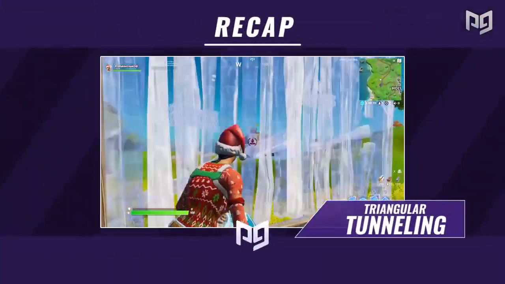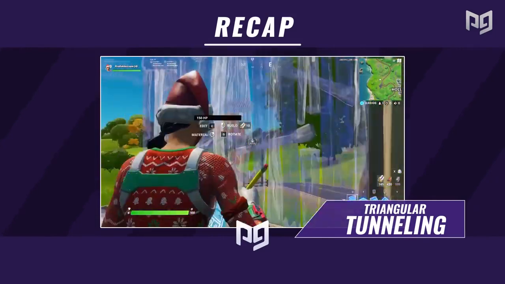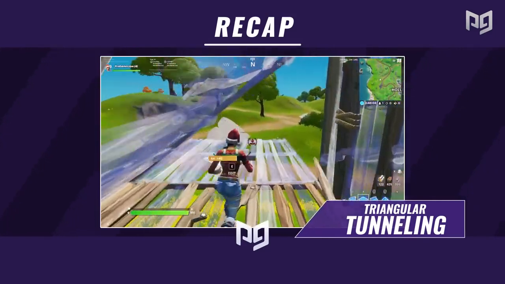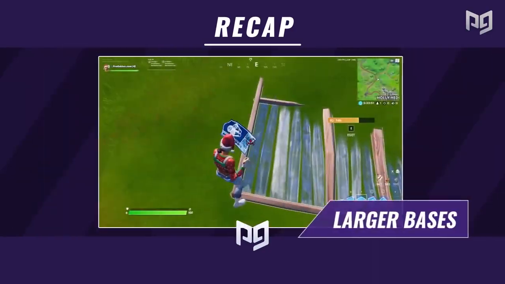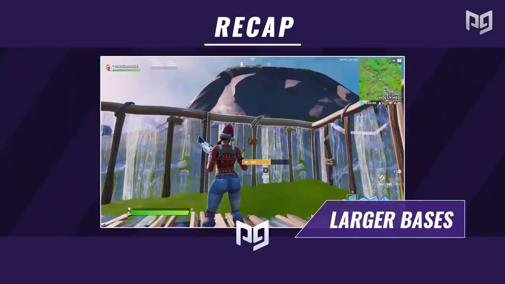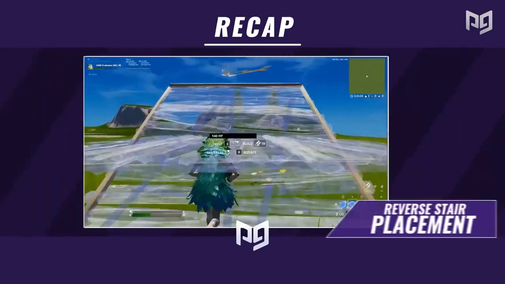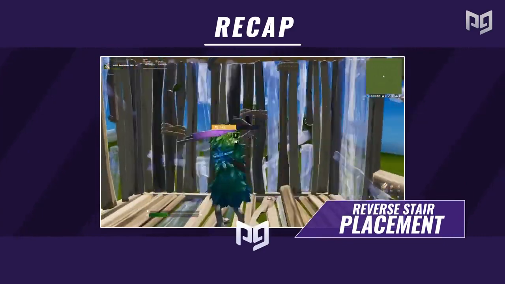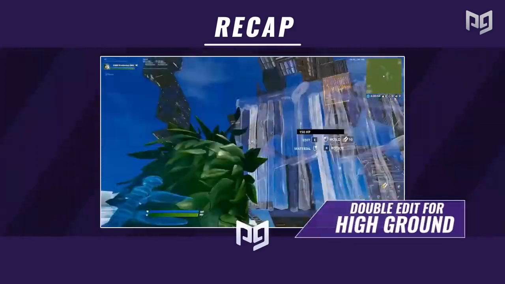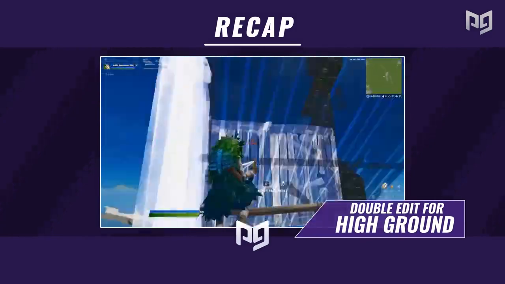All right, so let's review everything we went over today. First, triangular tunnels are your friends in today's meta. Using less materials to go the same distance is crucial to preserve your material count. If you've got the materials, use the 2x2 base building strategy to make a quick and protected shelter for your teammates, all right? If you don't have that luxury, then simply use the reverse stair to give yourself an added layer of protection. Finally, switch it up a little bit in Chapter 2 by using the double edit for high ground instead of the usual side cone jump.